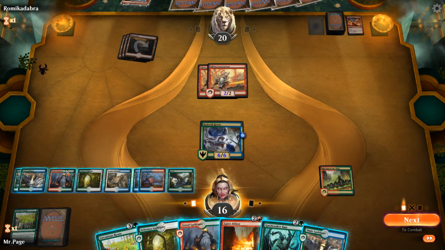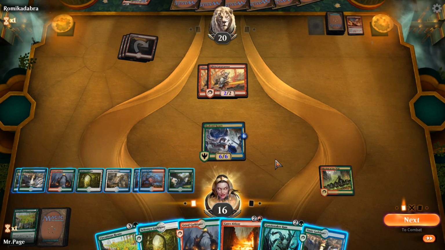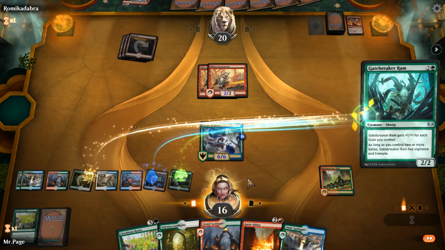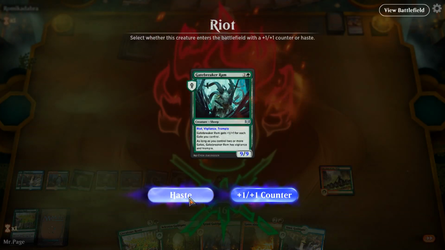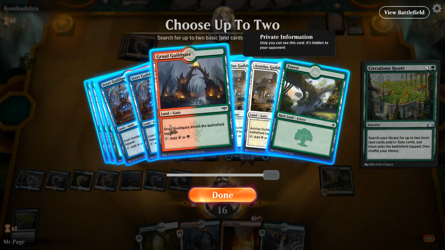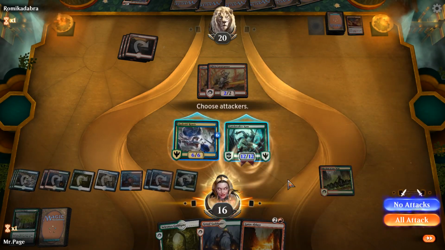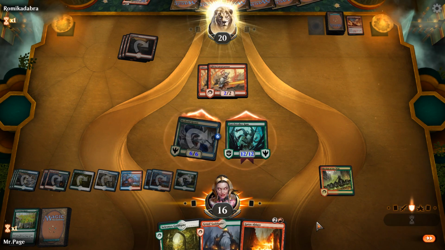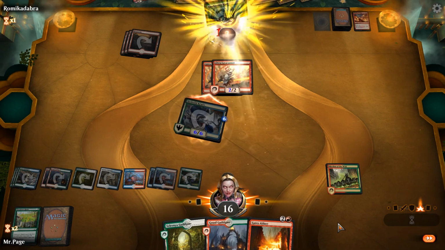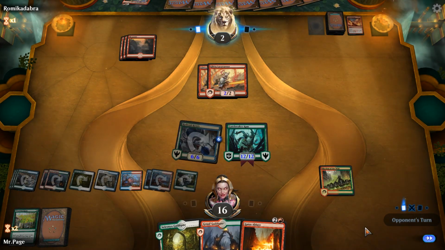1, 2, 3, 4, 5, 6, 7. Too many gates. Our Krasis would die. We can't blaze. But we can hasty Ram. Plus secure this route. It doesn't matter. That's another gate. Thank you for 18. But I guess we could have had the game ended if we attacked. Well, I mean, this game is ended.